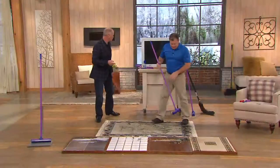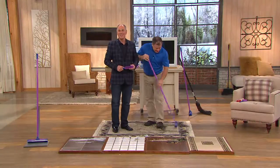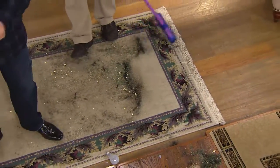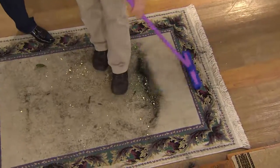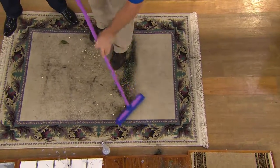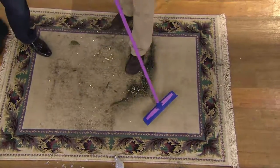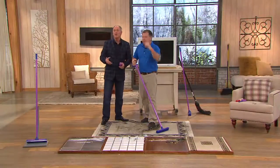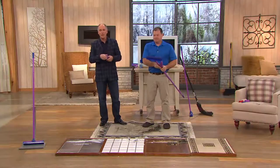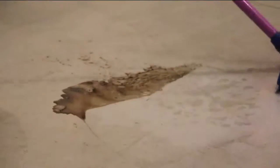We're going to say hello to Ginger, phoning in from North Carolina. Ginger said she can't live life without one of these brooms. She uses it not only inside the house but outside too — on the patio to get bird seed, and on the driveway for leaves. It's much better than a rake. You can sweep sidewalks, driveways, basements, and decks. Unlike rakes, which have a gap between the tines, this broom has no gap — it creates a wall of rubber that things can't get by.